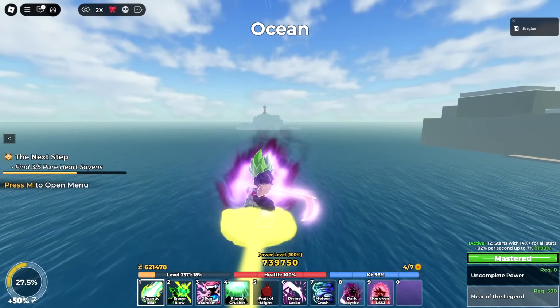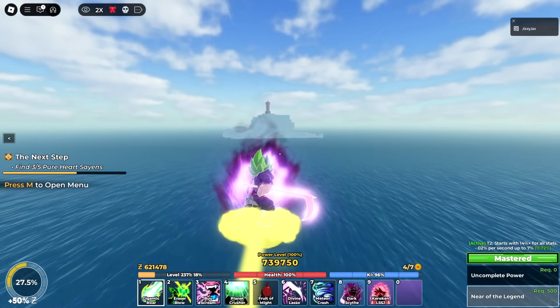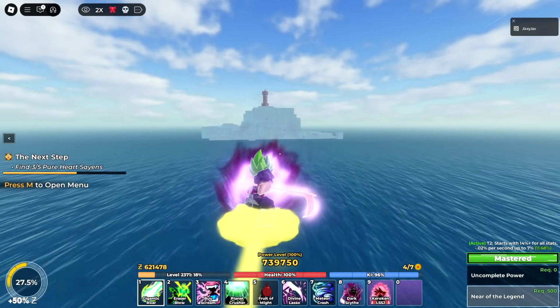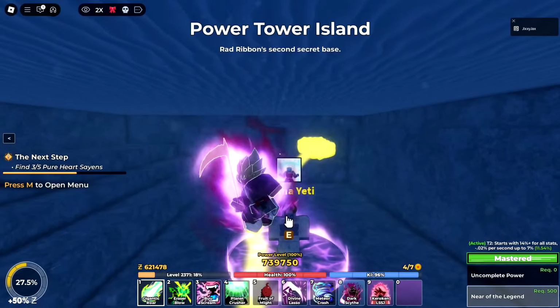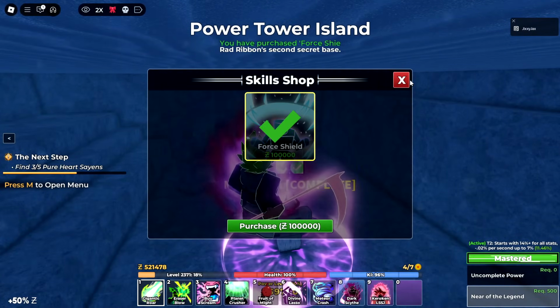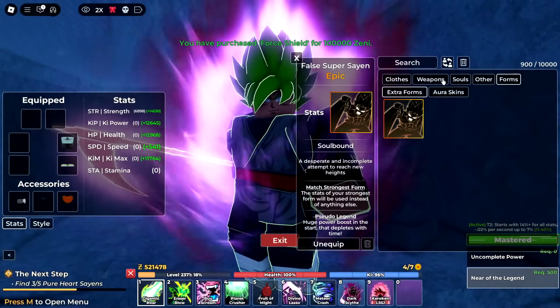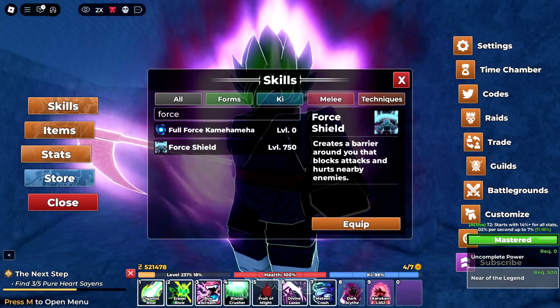Because there's two abilities that I don't have that I'm going to buy real quick that seem to be worth having, supposedly. Some of them have replacements, but those are much harder to get. These are just the cheap versions. But one of them is this. We're buying Force Field for 100k. Supposedly what this does is it blocks like all damage or whatever. Or at least most of it.